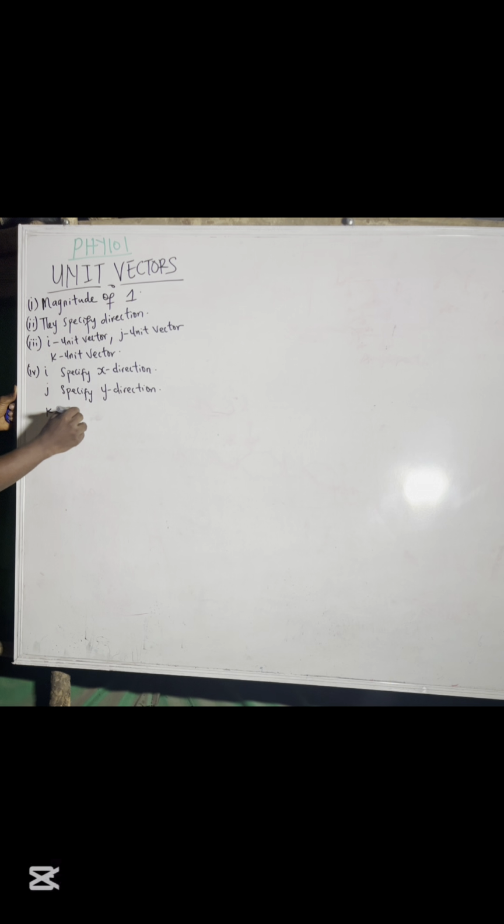So let's say I want to write the unit vector of A. I'm going to represent the unit vector of A as A cap. This A cap is the representation for the unit vector of A. Whenever you see something like A cap, B cap, it simply means a unit vector, and that equals vector A over the magnitude of vector A. So therefore, let's move on to the operations of unit vectors, guys.